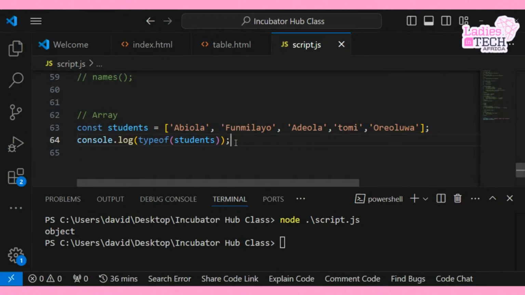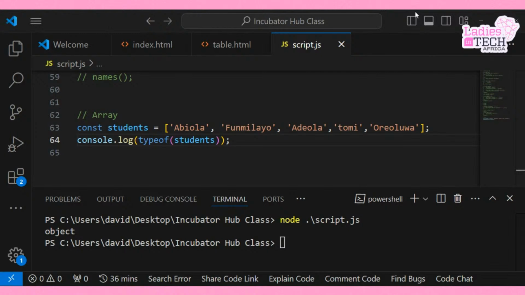How do we now access that array? Obviously, we said we have an array. How do we access them? For us to access our array, we access them based on numbers. And when I say numbers, can someone tell me, in programming, where does our number start? How do we number in programming?